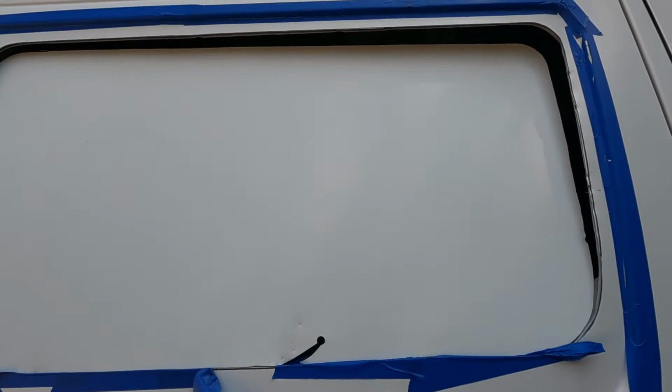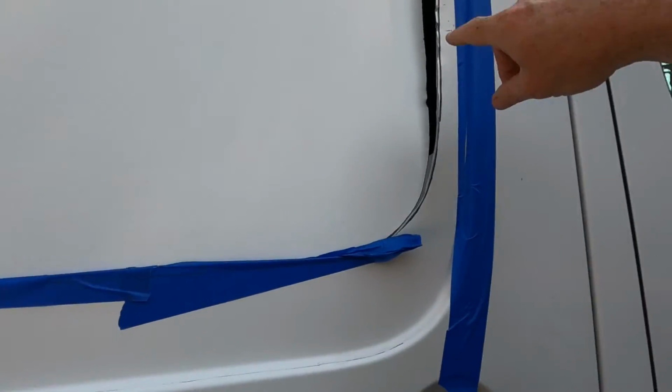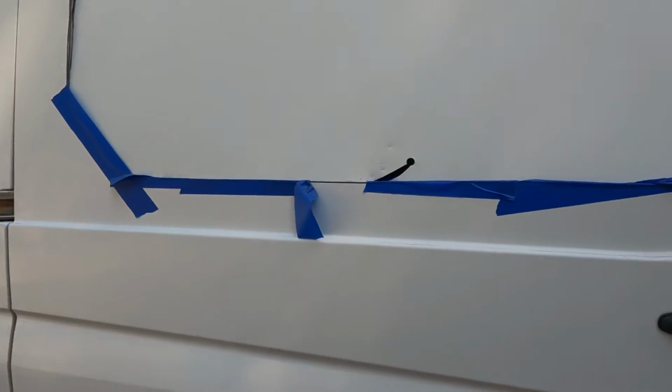I taped it from the inside so that it wouldn't fall. So now, I used Gorilla Tape, so it's not going to fall off. So I'll go in and pull it down. There's some spots here that I'll have to trim up, but now that I can see them, it's going to be a lot easier.